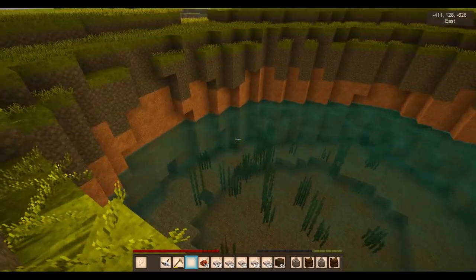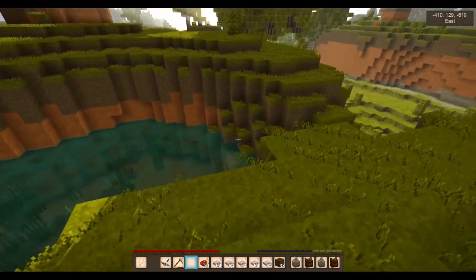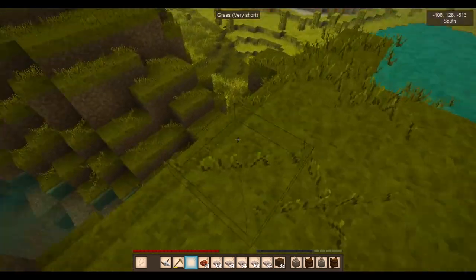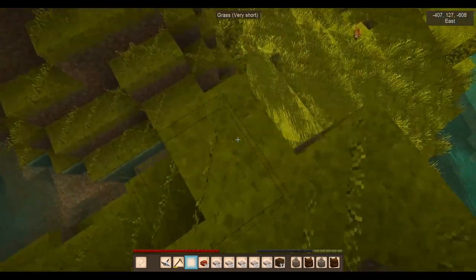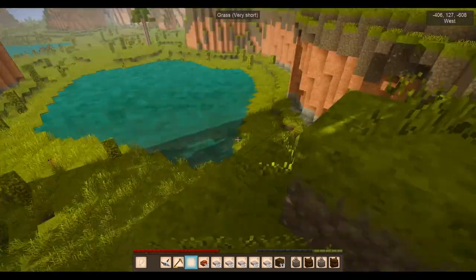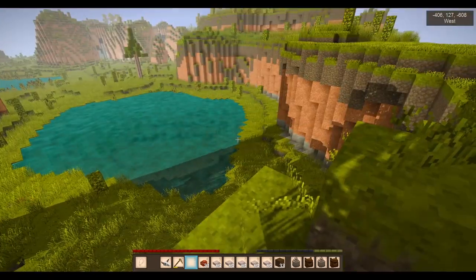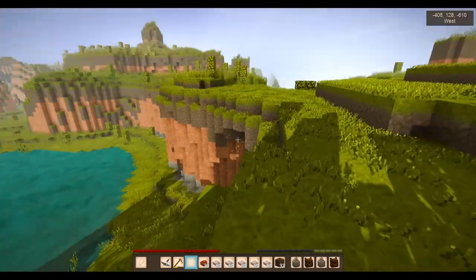But this spot right here, we've got this kind of lake elevated up here on top of the plateau. And it doesn't quite connect. We could very easily just knock out a brick, make a beautiful waterfall or something like that. Oh, there's a little fox. Hello, fox. I saw some foxes here chasing a hare earlier, which I thought was delightful.